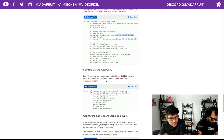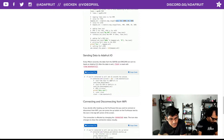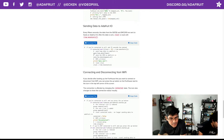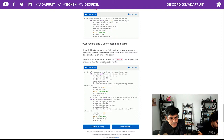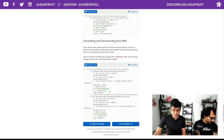Sweet. Then setting data to Adafruit.io. Every 15 seconds, it's going to post it. You can change that if you'd like. There are some limitations, so just double check those. Connecting and disconnecting from Wi-Fi is also set up here. And yeah, that's pretty much all of it. So check that out if you want a more thorough walkthrough. I just kind of skimmed it, but it's more thorough than what I skimmed.